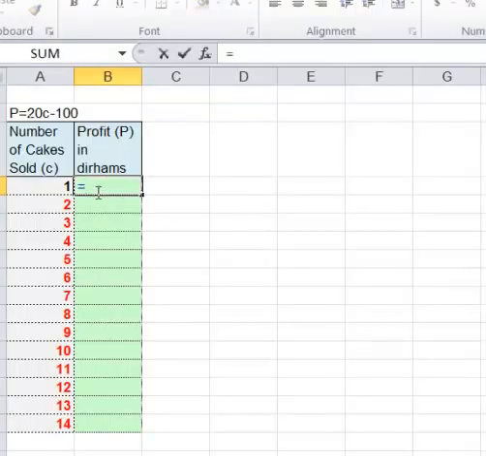So equals 20 times C. Instead of C, I am using the cell address. 20 times C, minus 100.